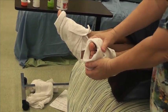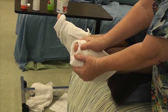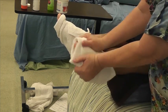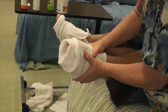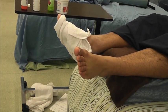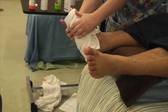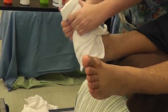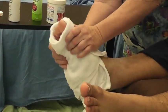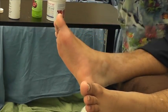And then we're going to do something called popsicle sticks. We're going to go up and down with the metatarsals to try to loosen them up. So one hand goes up and one hand goes down. Same thing over here, fat feet. Popsicles. And you're done.